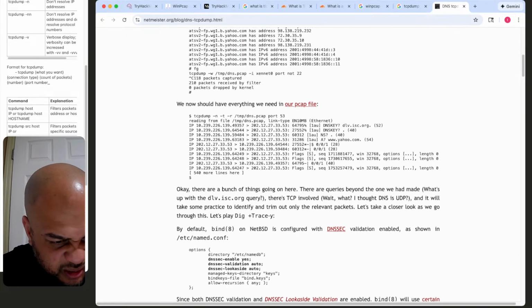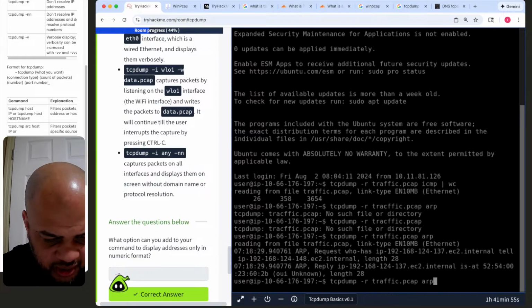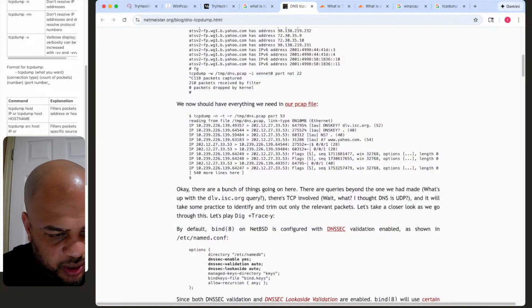Okay. So if we need to show everything, we do the tcpdump, the file, and the port. So do we need to include the DNS? So that would be tcpdump -r. Bring this back over.